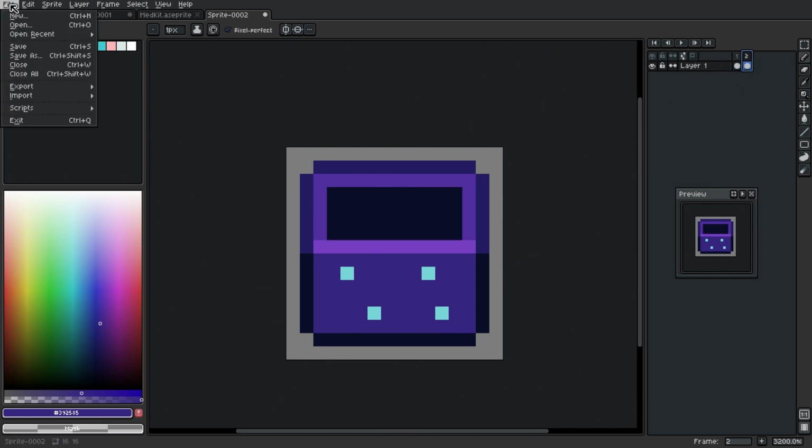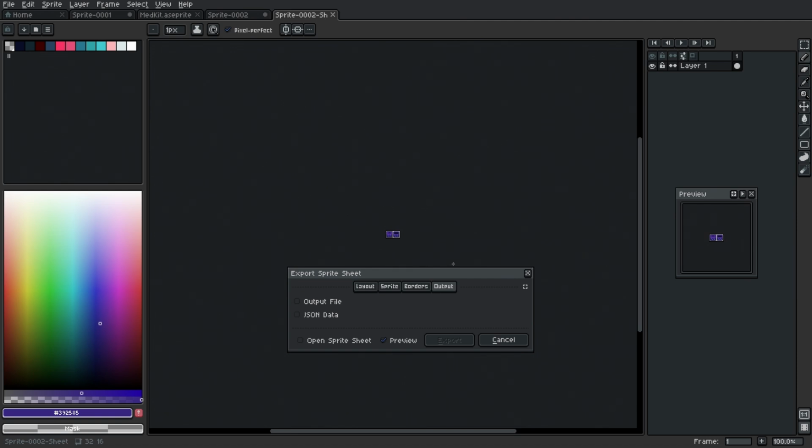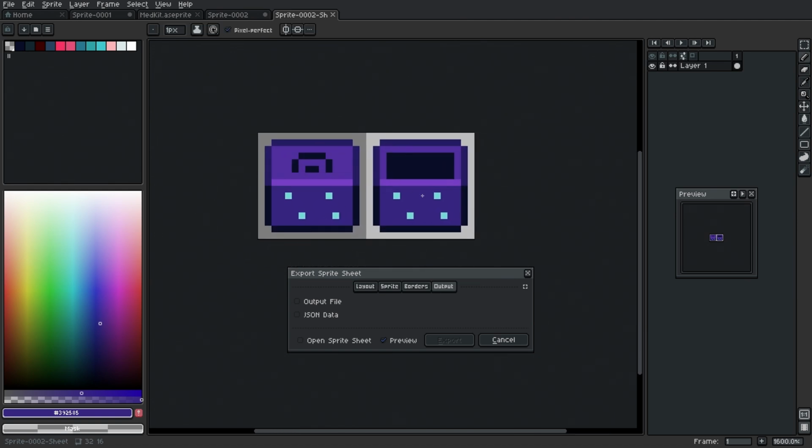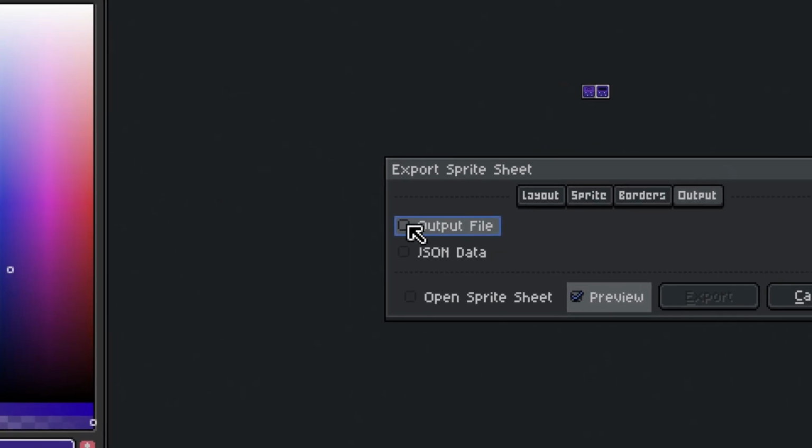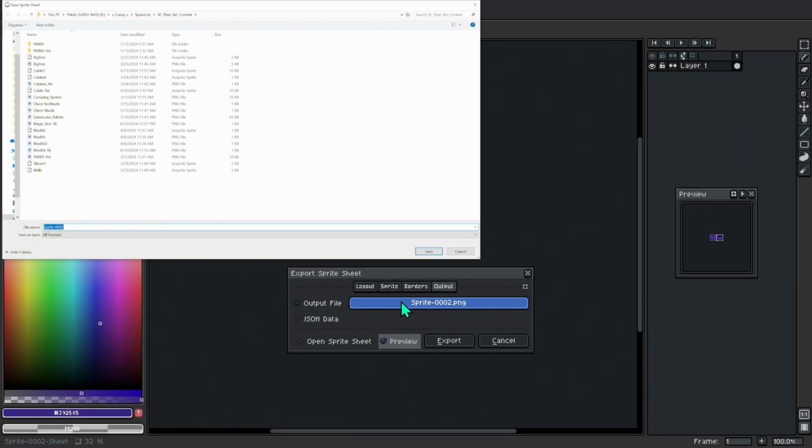We can go up to file and then export, same thing, except instead of export as, we're going to say export sprite sheet. Okay. What that's going to do is put the first frame and the second frame next to each other. And it's going to make an image that isn't animated like a GIF or anything. It's just a PNG with the frames next to each other like this. And the way it makes things by default is usually just fine. I'm just going to make sure to check this output file right here. Let's select this and call it magic box 16 animated and hit export.